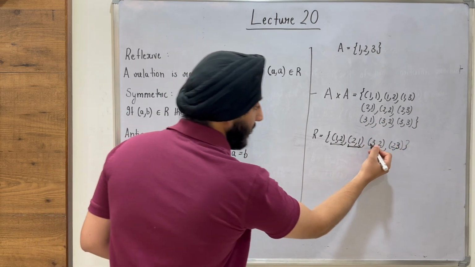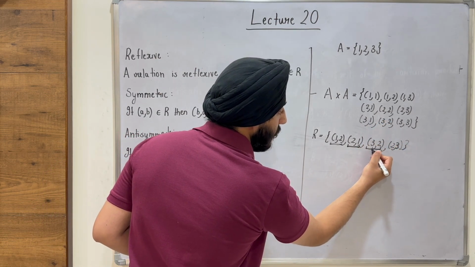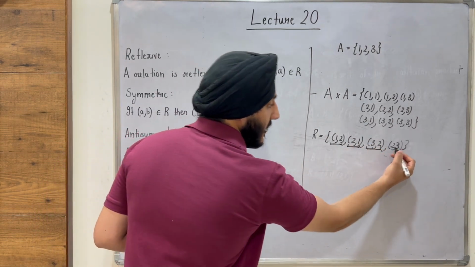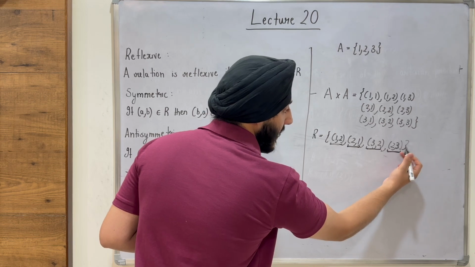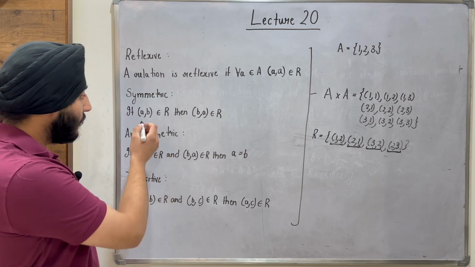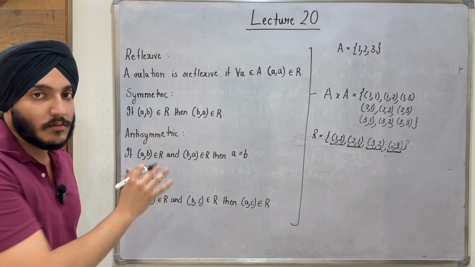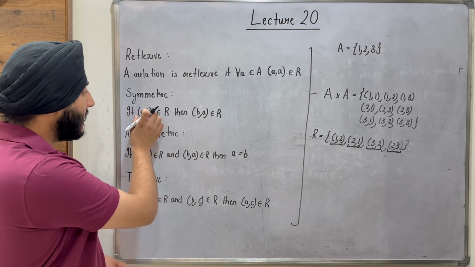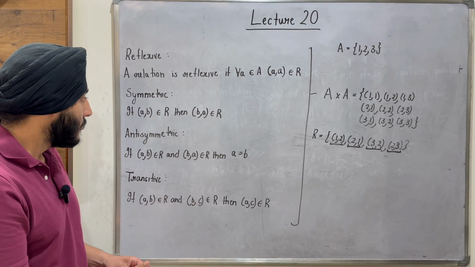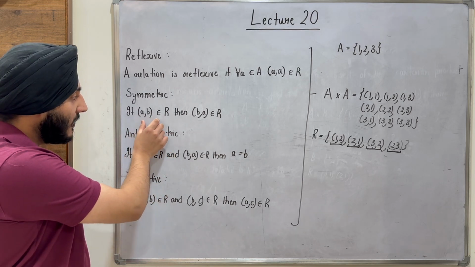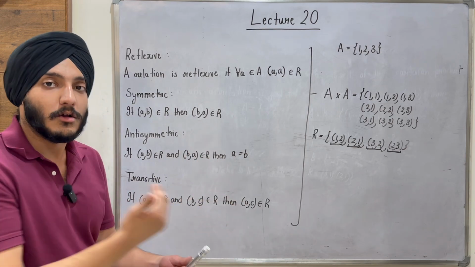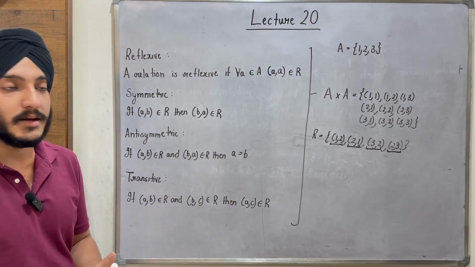Moving on, if I see the tuple (3, 2), I need to find (2, 3) as well in the relation. And I see that it is also in the relation. Hence, this is going to be a symmetric relation. The basic point is, if a tuple (a, b)... one thing to understand is that a and b are not necessarily unique values. They could both be the same value. So if the (a, b) tuple is an element of the relation, then the opposite should also be in the relation. That is how it will be symmetric.